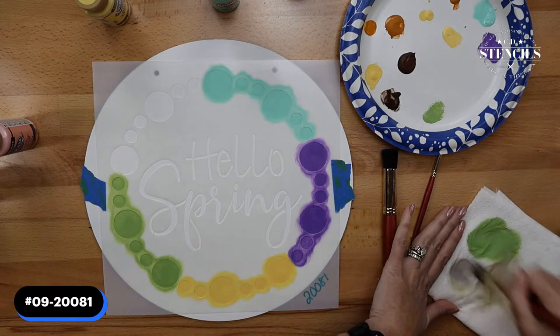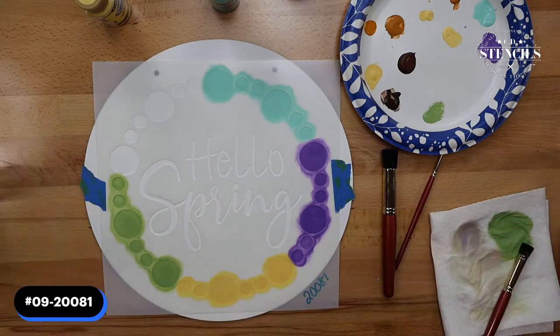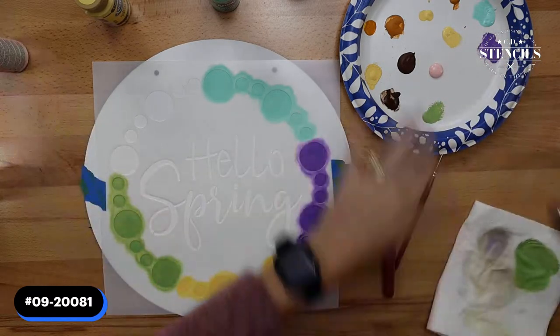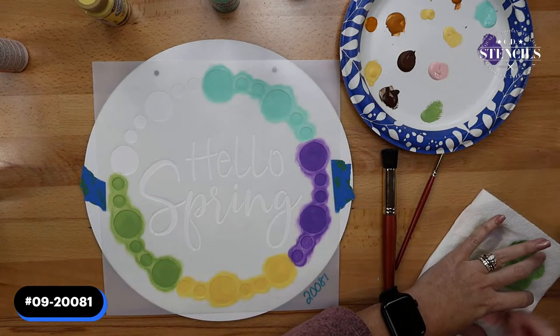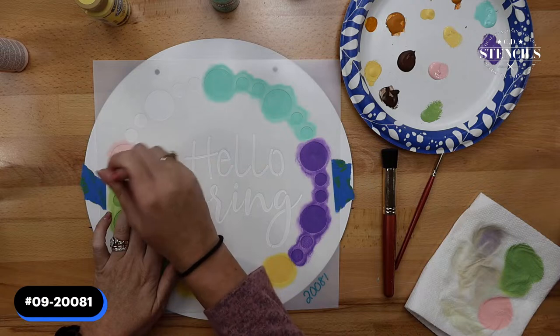Okay, again, cleaning out that same brush, guys. I'm not changing my stencil brush. Do you see this? Just getting that green off of there, making sure there's no more coming off on my paper towel. And now I'm going to move into my pink color, which is cotton candy. Pink is my absolute favorite color. I would do everything in pink if I could. Lindsey hates pink. Her favorite color is teal. Everything Lindsey owns is teal, even her little lunchbox thing. She loves teal. Okay, moving on to cotton candy. So I'm just going to circle around here. Uh-oh, I got a little bit of green.